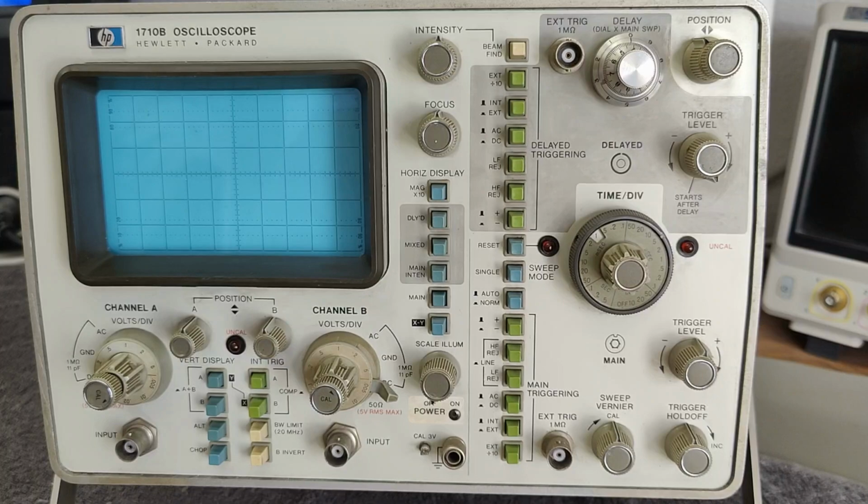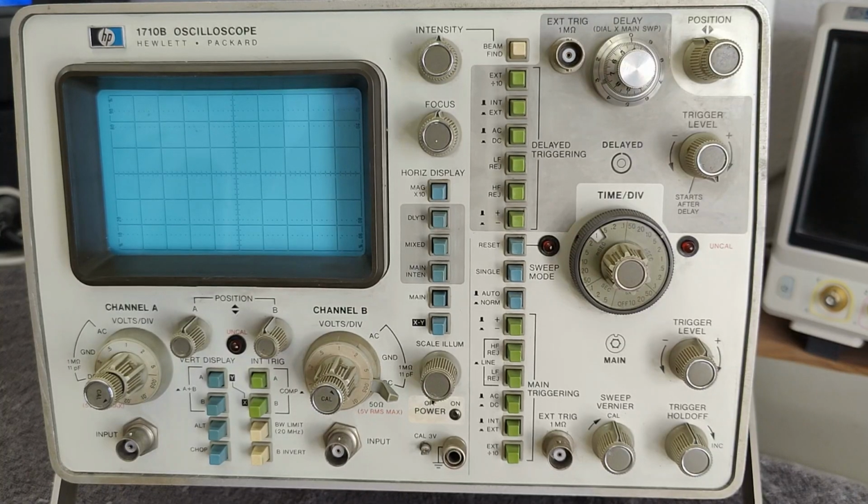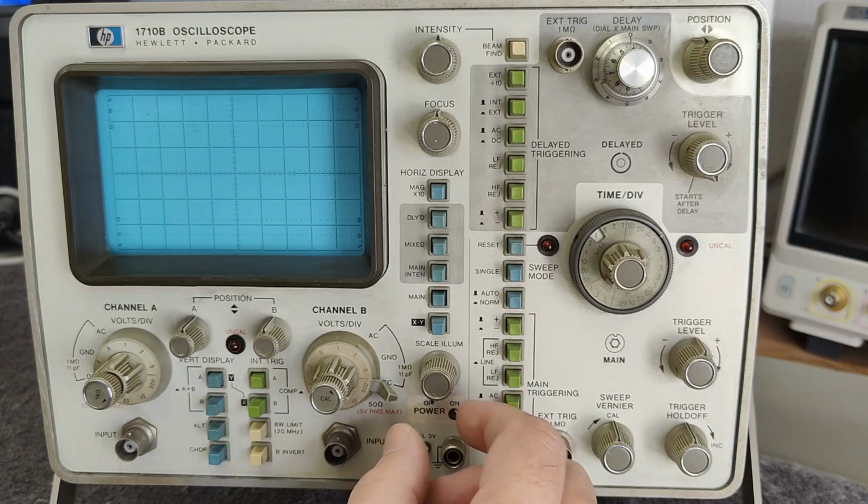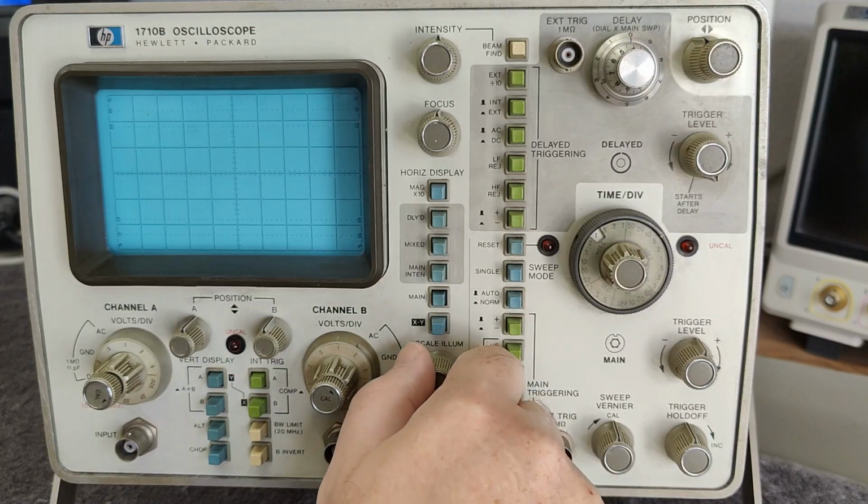I feel lucky. So let's try and power this up. So of course I have it in power off first, and then I try and give it mains input, and of course I see no usage. So I'll try and dial up here.